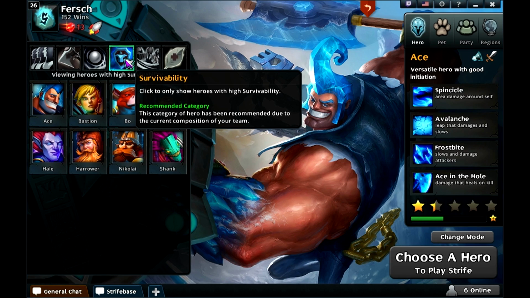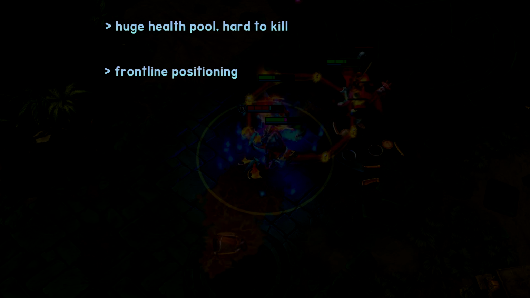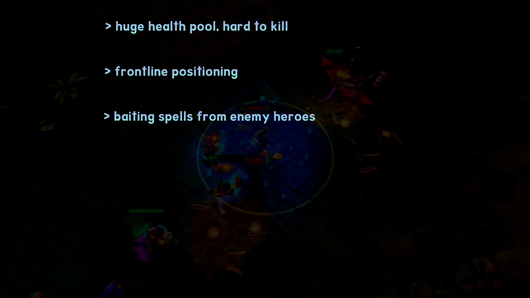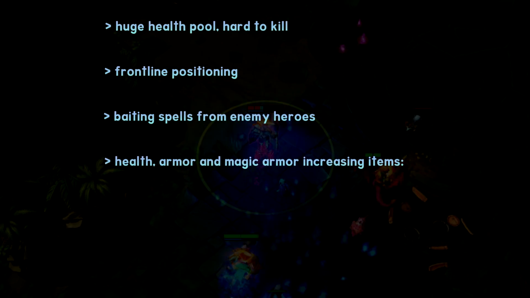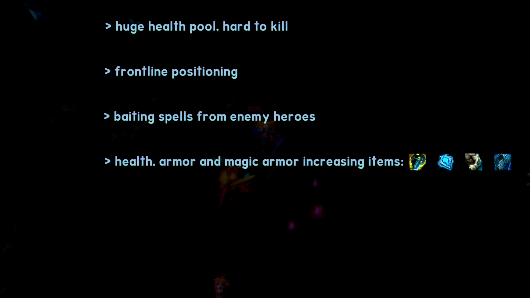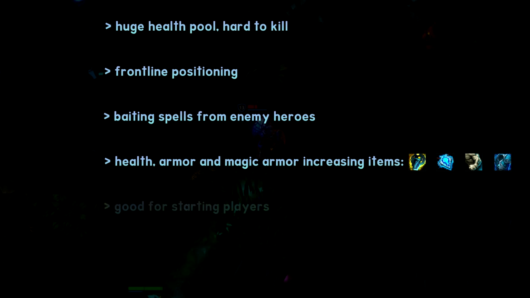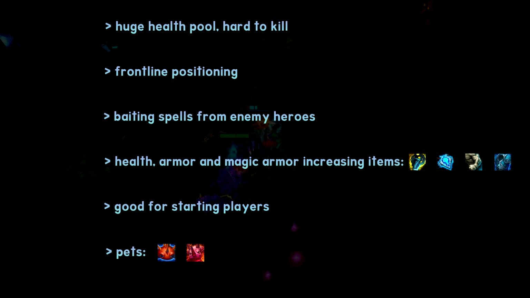The next category covers heroes with high survivability. Here we can find champions which are able to sustain a lot of damage and therefore provide a shield for the rest of the team. These heroes are often called tanks. You should position yourself in the front. Be ready for initiations and try to force enemy heroes to use as many spells as possible to keep you away from them. Look for health increasing items as well as armor and magic armor increasing items like Barrier Token, Everwinter Charm, Stone Skin, or Ice Forged Plate. As you surely assume, they are quite hard to kill, so this category is also good for starting Strife players. As for pets, go for Pinsir, Tops, or Tortoise.